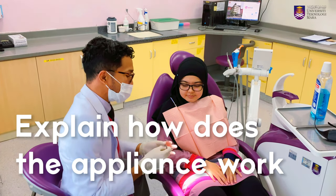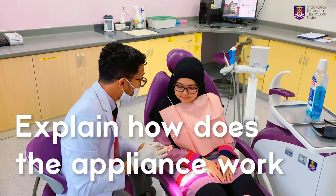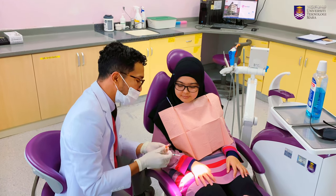Briefly describe to the patient what tooth movements are to be expected, and also remind him or her that the appliance will only work if the patient wears it as instructed.